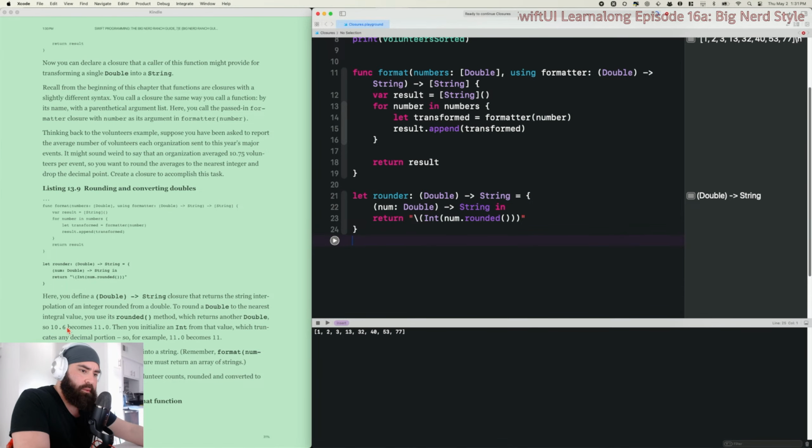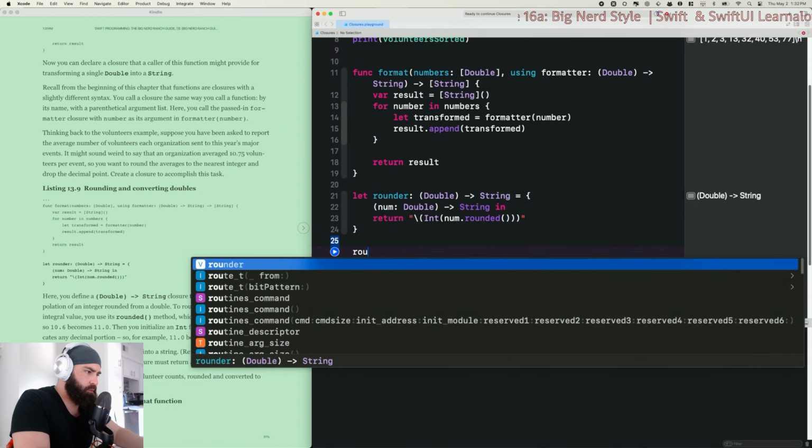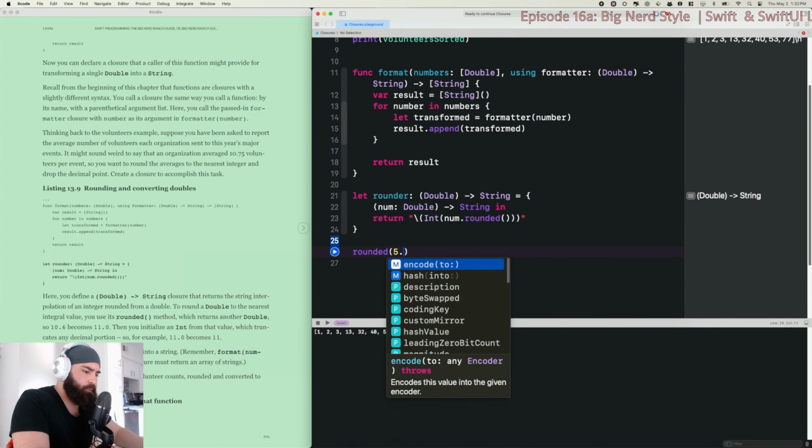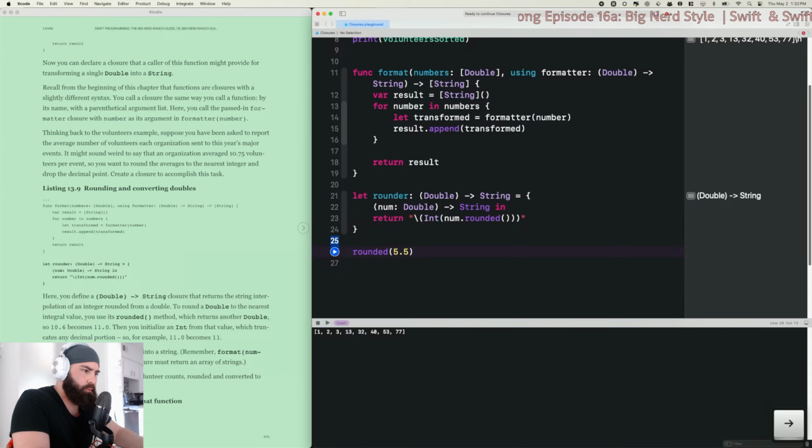So 10.6 becomes 11.0. Oh, I can't do that.